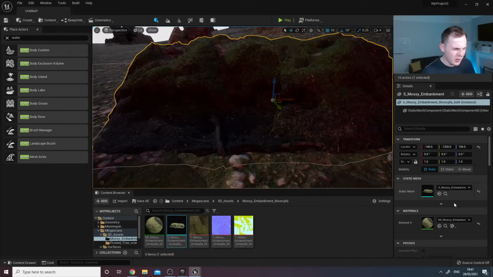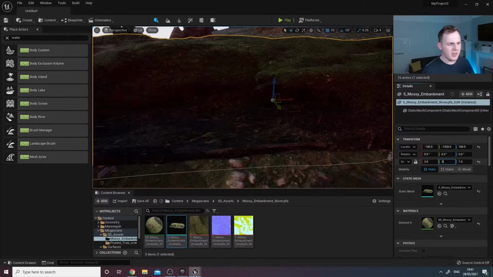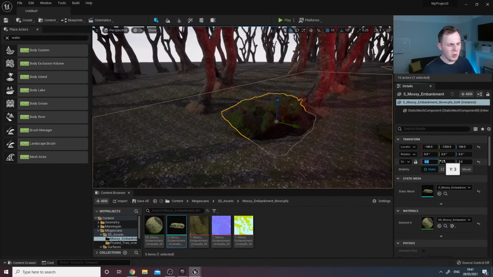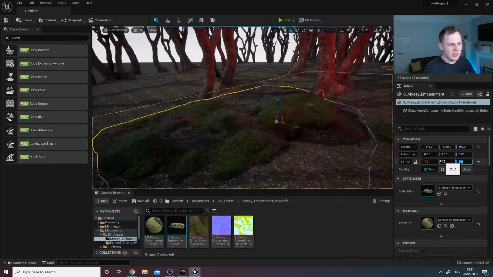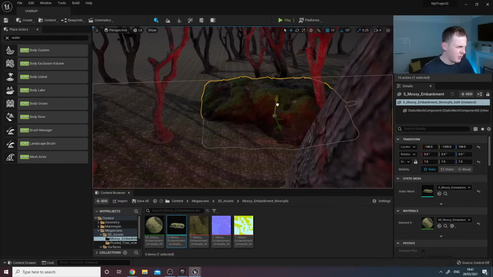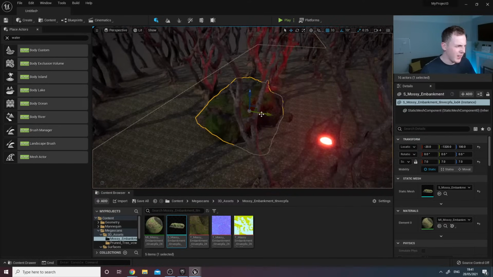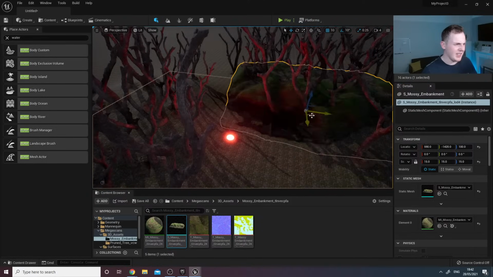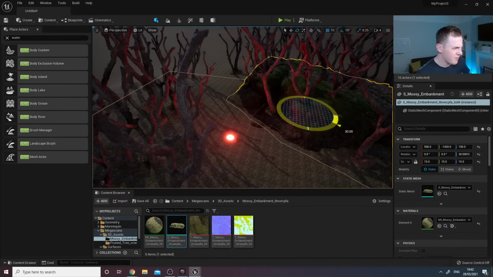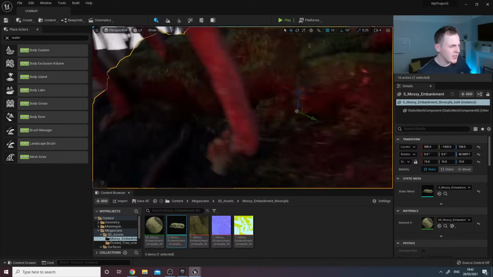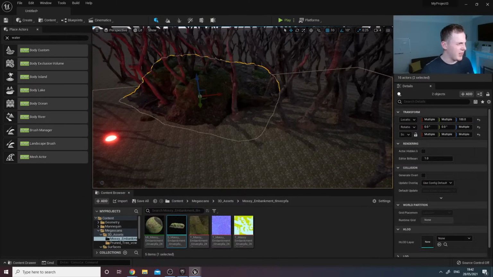Notice I need to scale this all the way up, so I'm going to set this to something like 3 by 3 by 3. If this is still too small, then we could do something like 7 by 7 by 7. And there we go. Now we're getting somewhere. Our embankments are looking nice. And if I wanted to, I can even make this bigger, like 15 by 15 by 15, and really start working on increasing this size here.